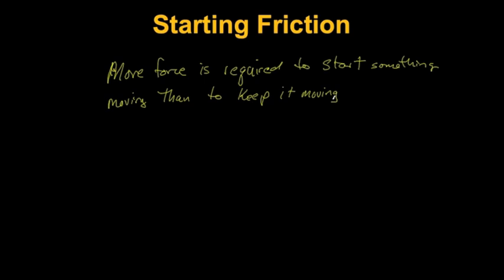And you might have realized this if you've ever moved your dresser around. Once you get it moving, if you don't let up and you keep applying the same amount of force, it starts to get faster and faster. But while you're doing that, you start creating more friction, and that creates more heat. Okay, so that's all we're going to talk about for today. All right, we talked about the factors affecting friction, what friction is, sliding friction, and what starting friction is.